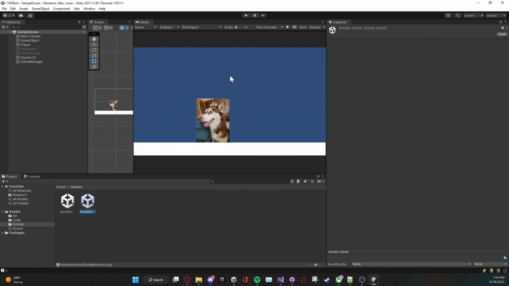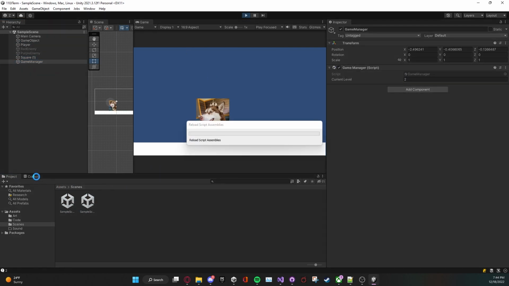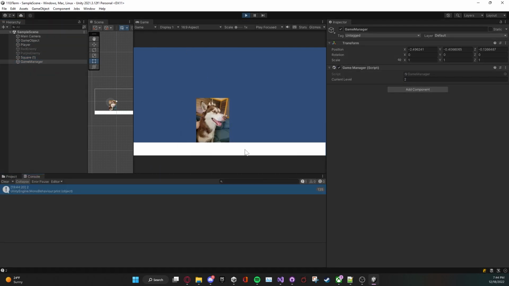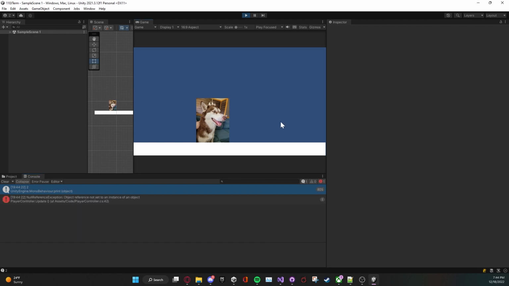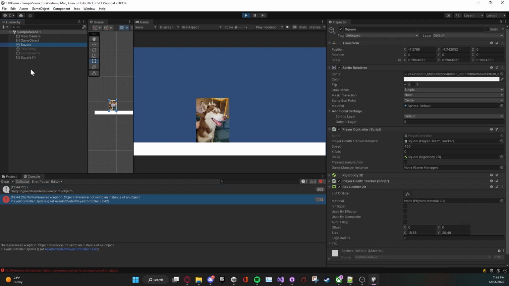So if I come here and I'm going to go back into our sample scene with the game manager, right now everything will work as intended, right? It'll be just fine. It'll print out 2. But if I press space, you'll see that I start getting a null reference. And that's because the game manager did not follow over here.